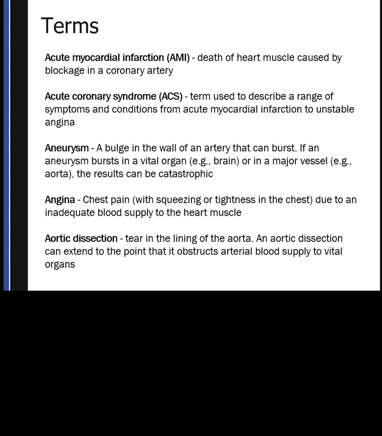Excellent. Very, very good. Aortic dissection is just exactly what I just shared with you. Dissection meaning you get a tear in the lining and it opens up. Your patient now begins to bleed. Yes?